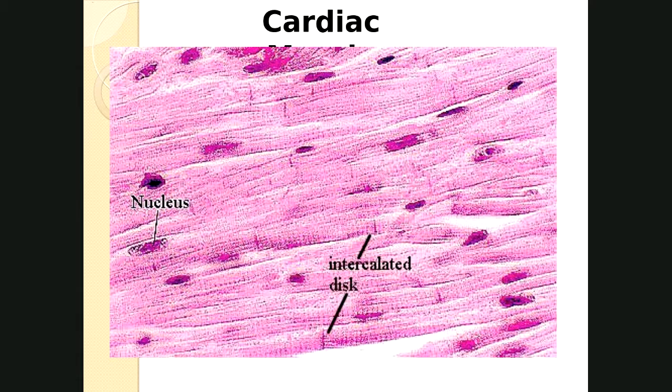And so look how many cells there are here. I don't know, and I can't count them. But if this one cell right here goes to an action potential, look, there's an intercalated disc. It's going to force that one to go through an action potential. And then this one's going to go through, and then this one, and this one, and this one, and this one. And so all of these cells, because they're all linked together, they're all going to go through action potentials. They're linked electrically. And again, it's because of these intercalated discs. Any questions about that?